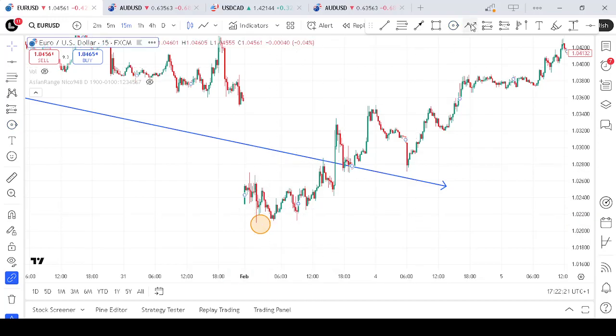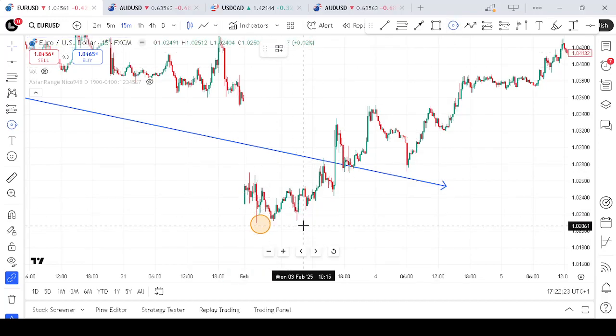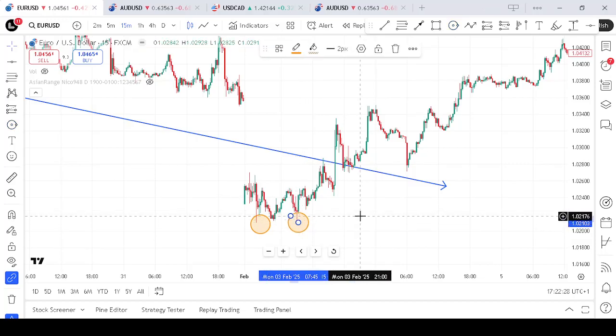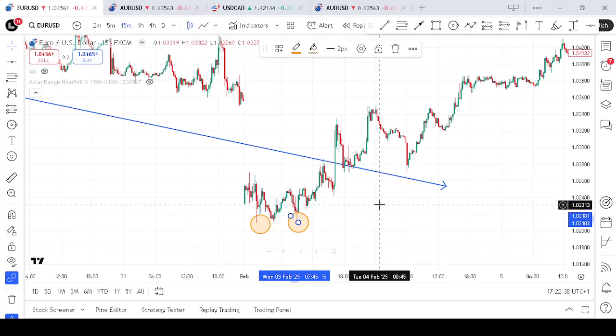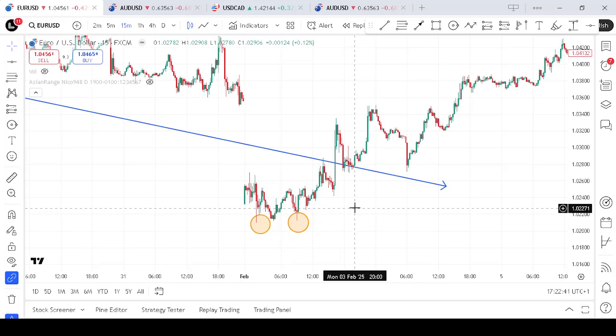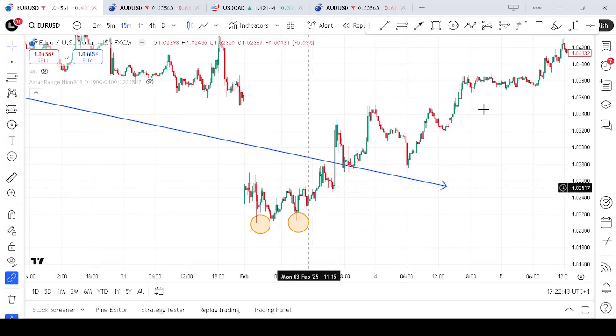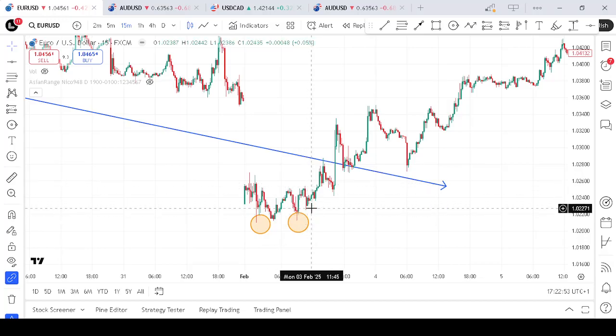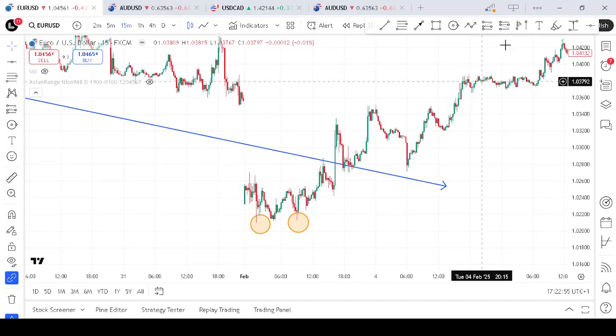double bottom. A double bottom is actually a sign of reversal. When you see a double bottom, you know that price is showing signs of exhaustion. So what you need to do is wait for a particular time to enter the market. You can enter when price breaks the neckline of your double bottom, or you can trade when price creates higher highs, higher lows, as the case may be.